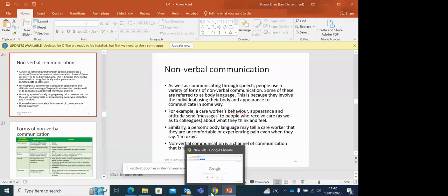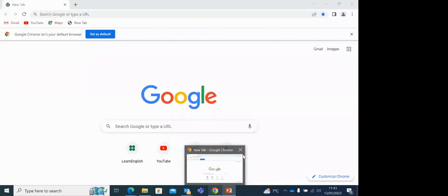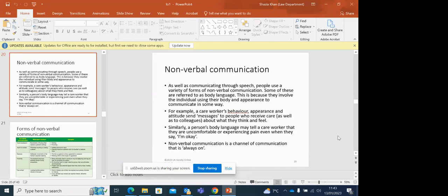How is body language a good thing? How would you be able to identify any sort of issues with body language? Yeah, gestures and postures. If you are angry or annoyed, they'll quickly see it through your face or your attitude. That's facial expressions as well as body language, isn't it? Where you're angry and you're folding your arms and things like that. That's a form of using your body and appearance to communicate to someone if you're angry.